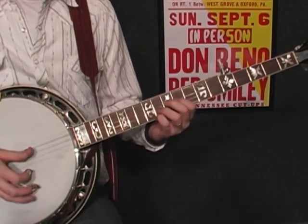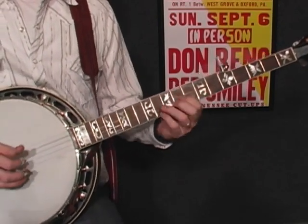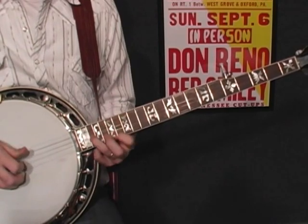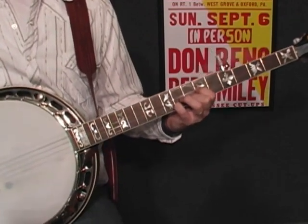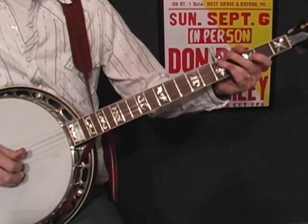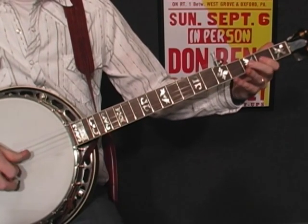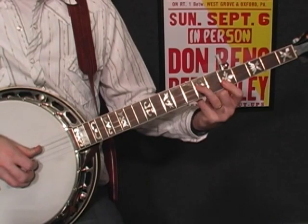All right, and then we're going to finish off with this same. Okay, I'll do that again slow. Okay, and that's three versions of it. Don also did another break, where he did a single string break. Let me see if I can remember it here. Okay. And then he goes back into that part of the second break we took.